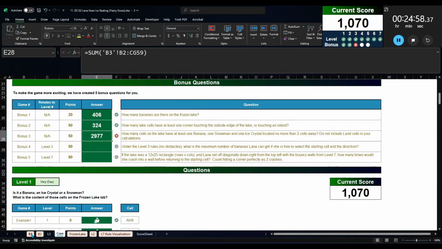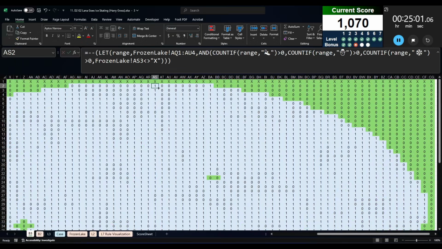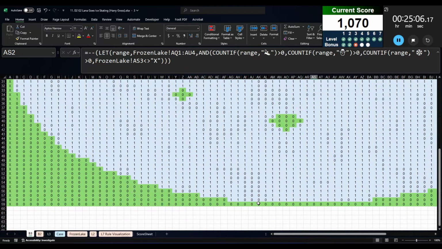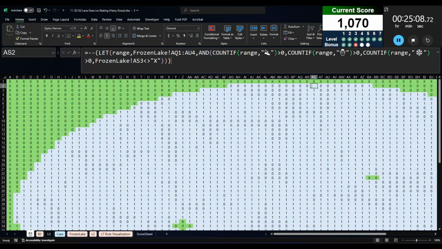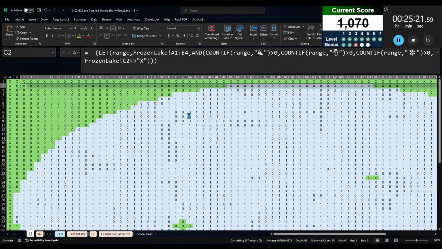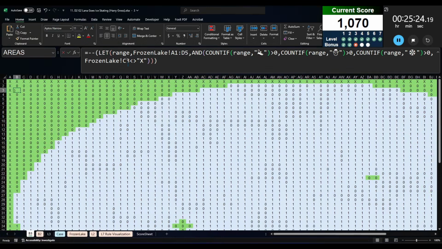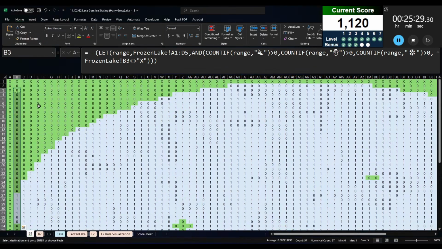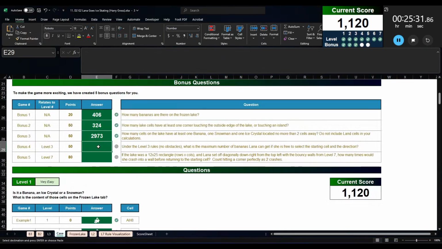Uh-oh. Another red X. Well, what happened here? Let's take some time to debug this one. Now, if you're looking closely at your screen, if you take a look at cell BB2, you may notice that it is a green 1, which means green is on the wall, but the 1 means it's actually counting it. So that means I haven't made my original reference cells correct as far as are we on a wall or are we not on a wall. So here I've adjusted it, and now the formula calculates correctly.